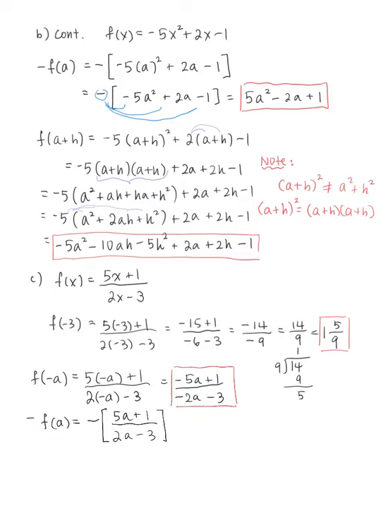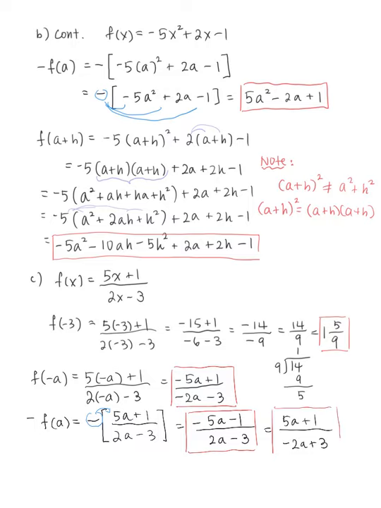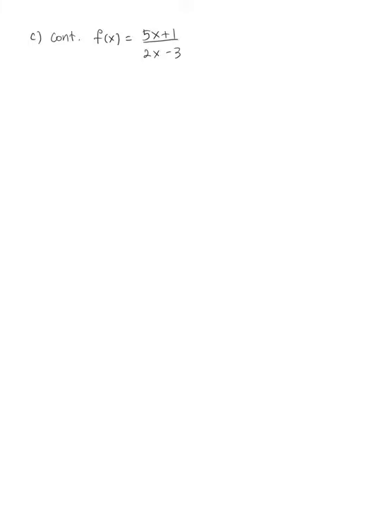Okay, so what I'm going to do is this. I'm going to distribute the negative sign on the top, and then leave the bottom alone. All right, so in this case, you're going to have negative 5a minus 1 all over 2a minus 3. Okay, so I'm just going to box that for the answer. Now, if you wanted to toss that negative sign on the bottom, your equivalent answer would be 5a plus 1, and then all over negative 2a plus 3. They're all equivalent. It all depends on where you want to toss that negative sign. Okay? All right, now I just rewrote the function here.